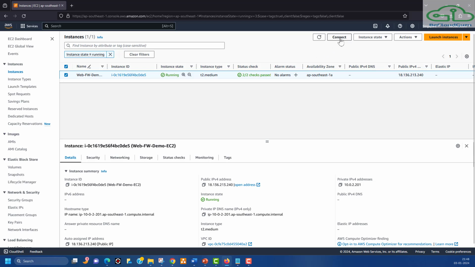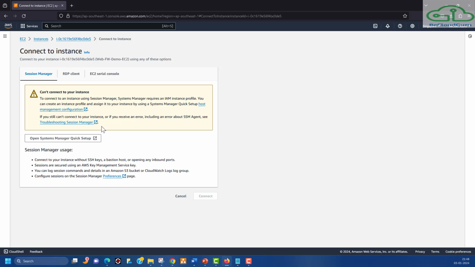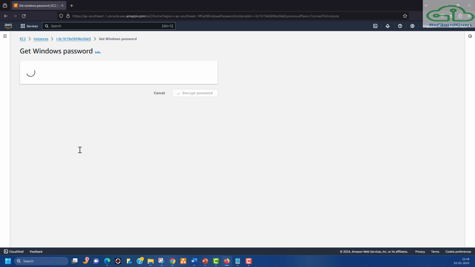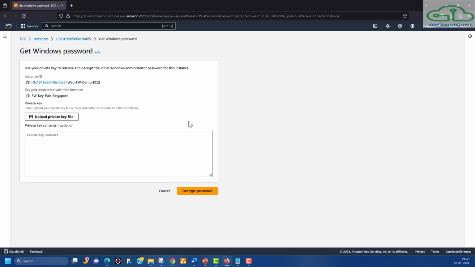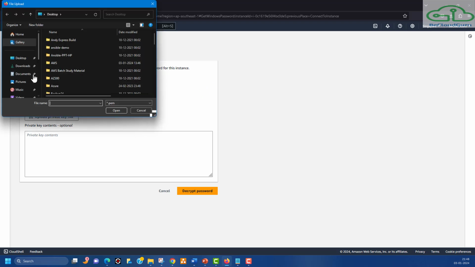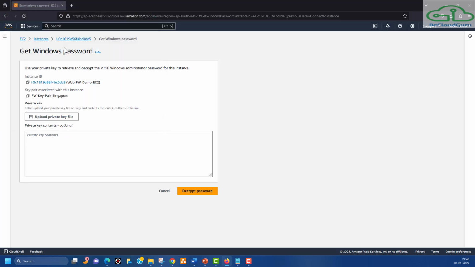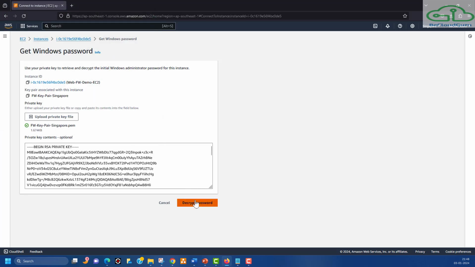Click on connect, go to RDP client, and you can download the remote desktop file. First we'll get the password. Click on get password, upload the private key file which we just used. Decrypt the password.